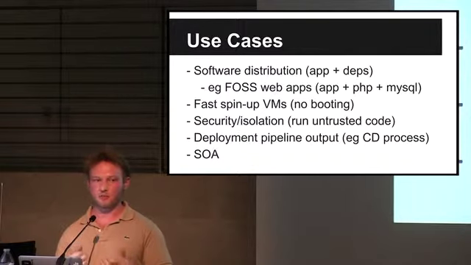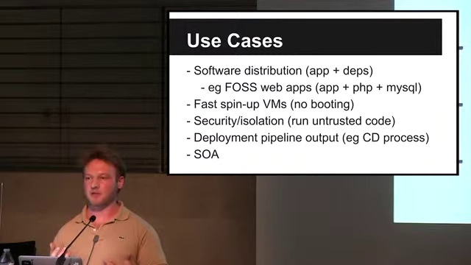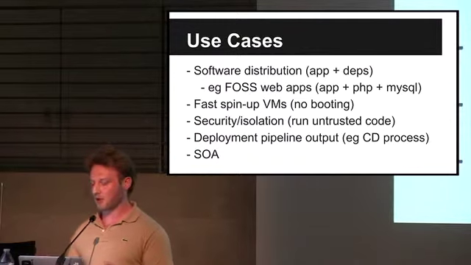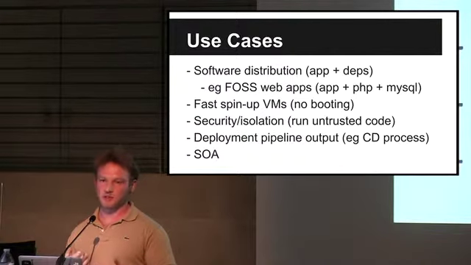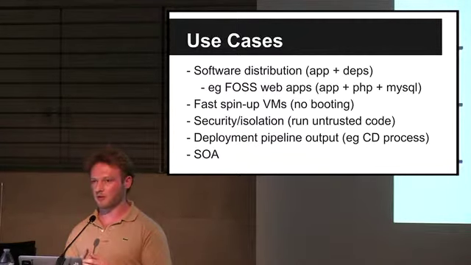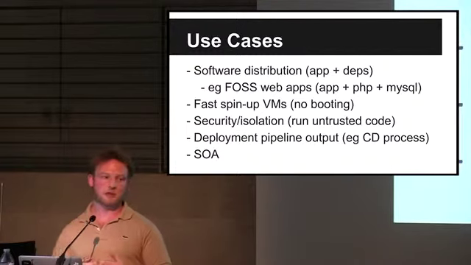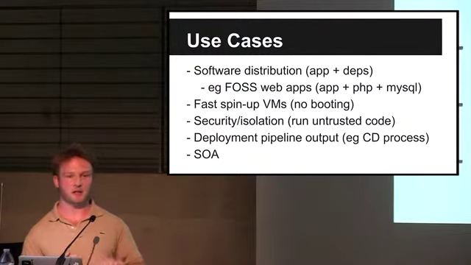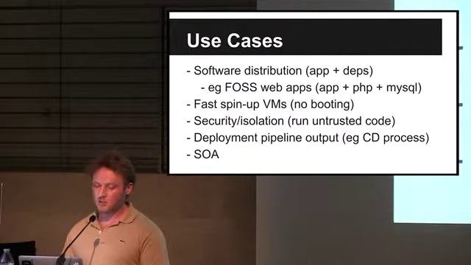And LXC and cgroups expand that to cover other areas. For example, it can't look up and see other processes that are running or send signals to other processes that are running outside of its container. There are all sorts of things that you can do that might be more associated with virtualization, such as how much memory can be allocated, how much I/O performance, how much network bandwidth, and so on. So there are a lot of things in common, but the thing to remember is that it's at the OS kernel level. It's not happening at the hypervisor or virtual machine level. So one of the advantages of this is that it's very fast.